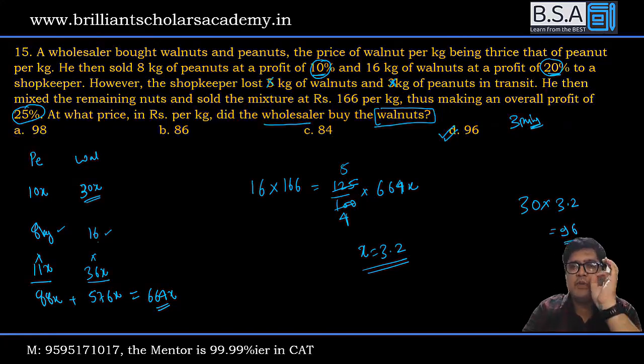Why did I assume the price as 10x on that part? Because I'm going to increase by 10% and 20%. 10% has a base of 1 by 10, 20% has a base of 2 by 10. A multiple of 10 is more than sufficient to solve this. What you just now solved is a CAT question. And see how many steps I have taken? 5 steps. You search for this question online and see half a page of solution. So it makes no sense.